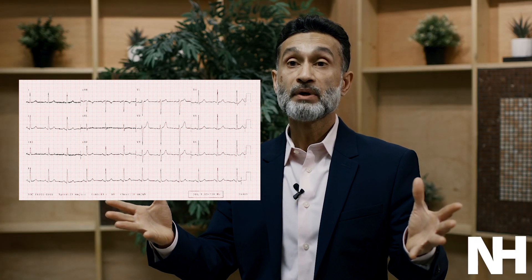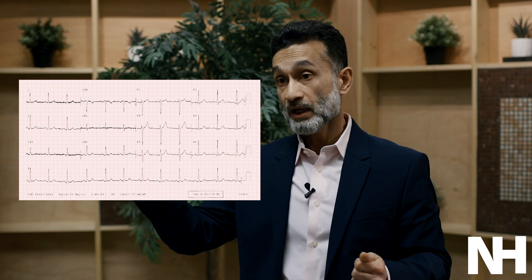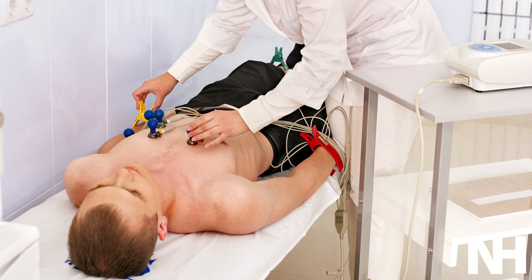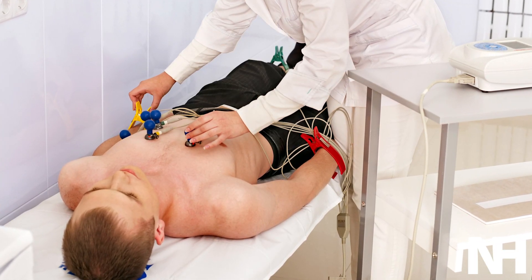The 12 lead provides much more information. As 12 lead suggests, it has leads on the right arm, the left arm, the leg, and leads across the heart, where all the different parts of the heart can be visualized. Not only can it measure the rhythm, it can also measure the thickness of the heart. The thicker the heart, the stronger the electrical impulse, so we can figure out whether you have enlargement or changes in the shape of the heart. We can even identify if an event took place — if something had happened to the heart and there was damage, the electrical impulse would be altered, and we can pick that up.